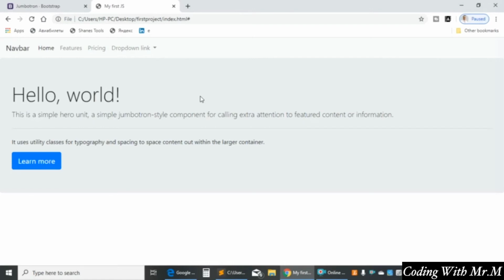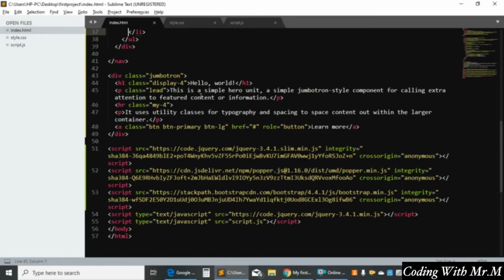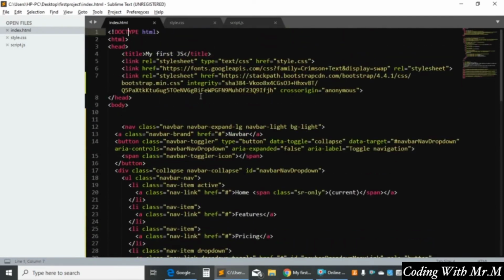So, understanding this Bootstrap code and classes, I'm going to show you and then explain the Bootstrap approach. And firstly, what we did actually to start with Bootstrap. Firstly, we included Bootstrap 4 from a CDN, and we understood that it's easy to use, and Bootstrap has its own responsive features and mobile-first approach and browser compatibility.